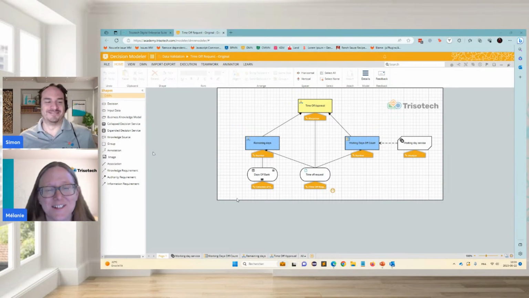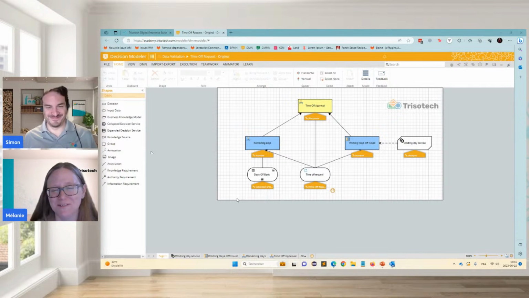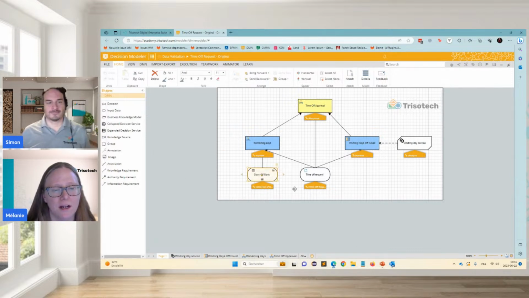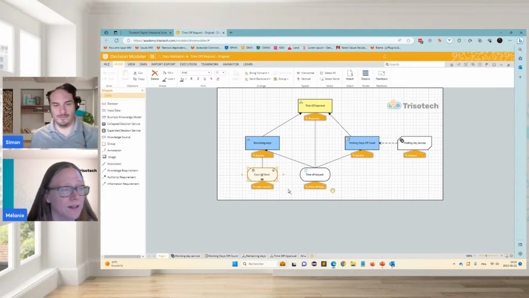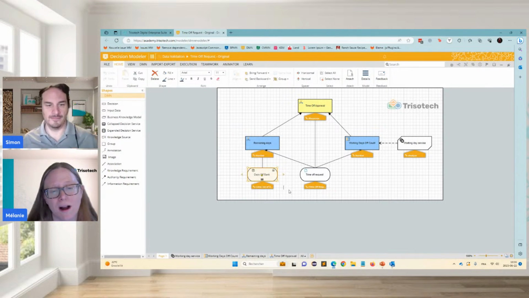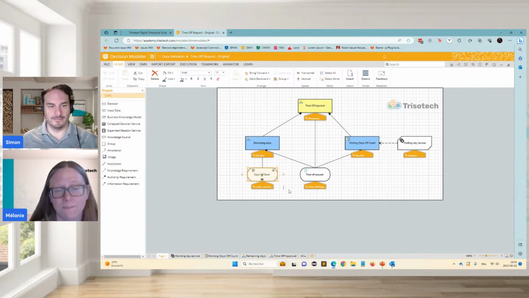Okay, so take two. So here's the decision model that we have. I took a really simple example so everyone could follow me. It's a time off request, something that we all need to do from time to time. There's a little bit of technical stuff around it. Here we have data connected to a data store. This is where I'm going to get how many days of vacation an employee has left.